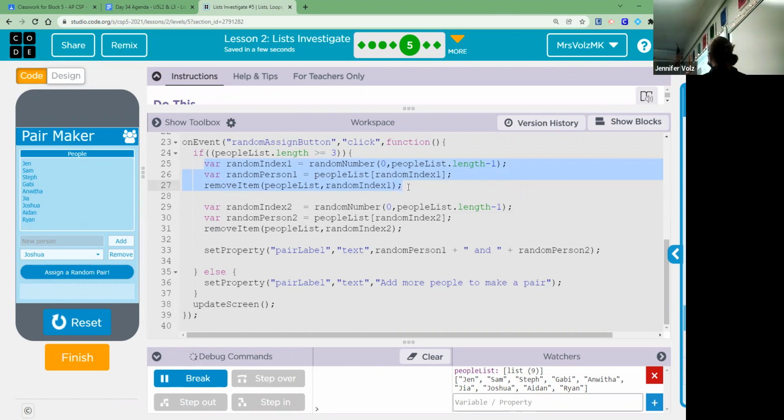And the way it's written, these commands look repetitive, don't they? We have 3 lines of code that are almost identical, except for the names of the variables have either a 1 or a 2 in them. So I'm just going to copy and paste and change the 1s or the 2s, change them to 3. All right, I'll take the 2.